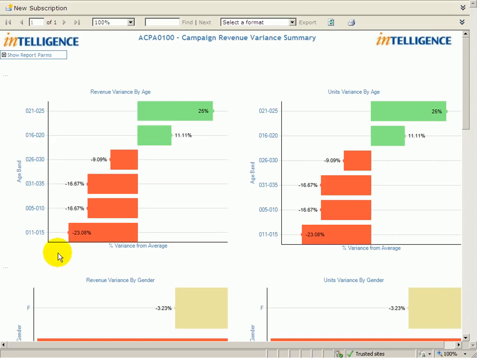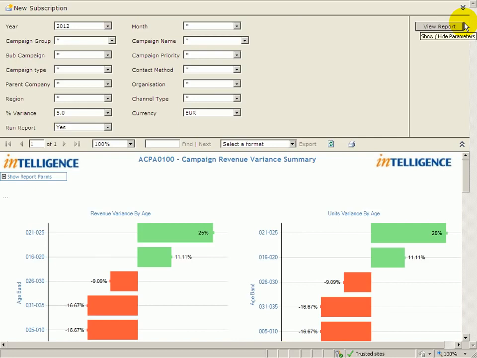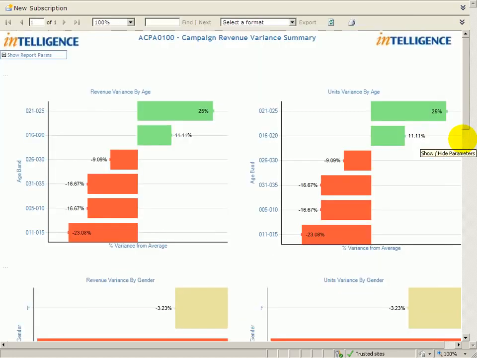Obviously green is good and red is bad, and amber is in the middle. The way that is managed is by this parameter, percent variance. When it is set to 5%, anything that is within plus or minus 5% of variance is considered inside variance, and so it will be coloured yellow. Things that are above 5% will be coloured green, and things that are less than 5% will be coloured red. And this can all be managed in Report Services.